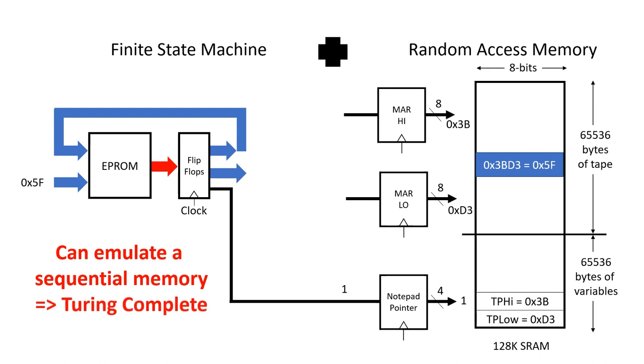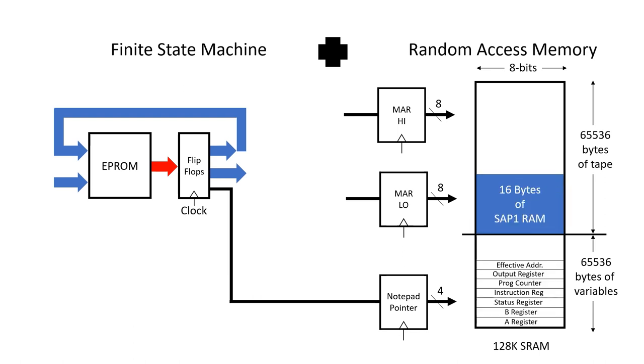Interestingly, because the notepad pointer is 4 bits wide, I could actually make my tape pointer 16 bytes wide. That would give me an address space of 128 bits, or 340,000 decillion bytes. And that's close enough to infinity for now. While I have to be able to form a sequential memory if necessary, I don't necessarily need to use it that way. In fact, I'd be kind of crazy to.